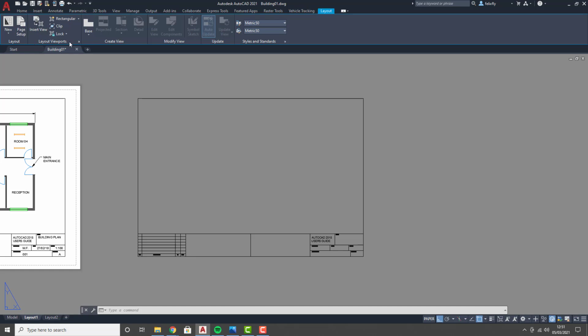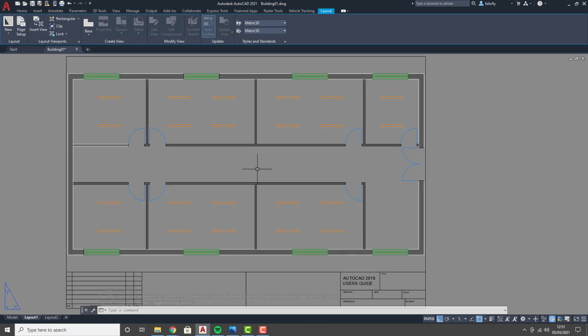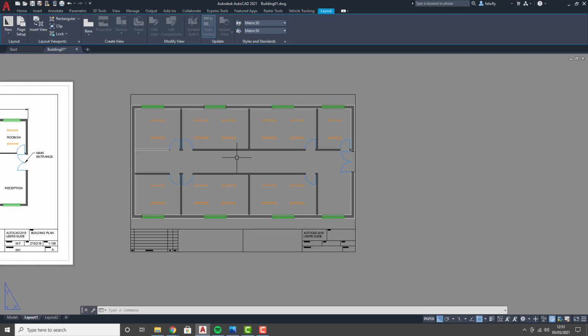And under there we have Layout Viewports. There are different ones. Just go for rectangular now. Just click on where it says rectangular. Okay? And what it's going to do now, it's just like drawing a rectangle. One corner, another corner. And you should now see your building layout.